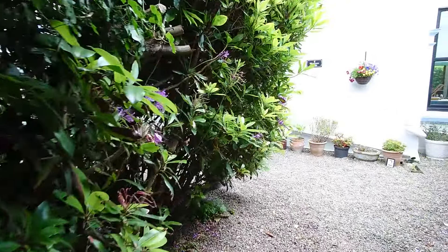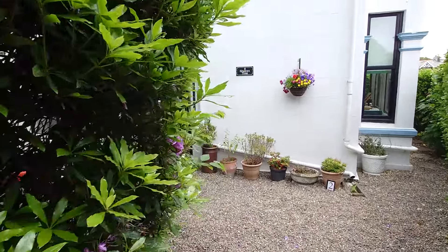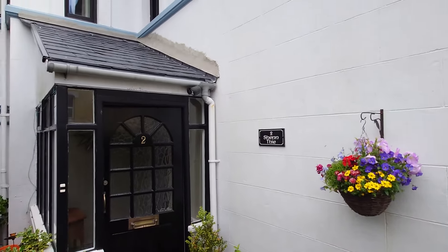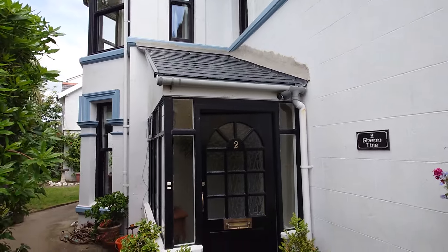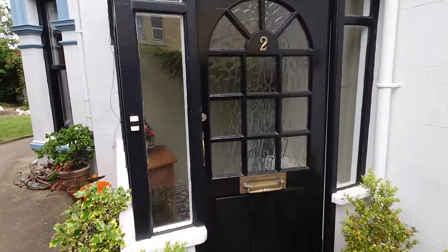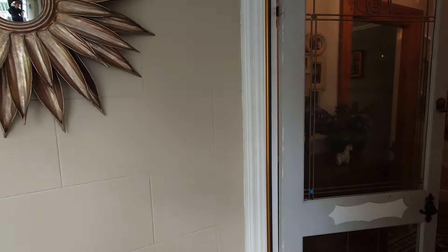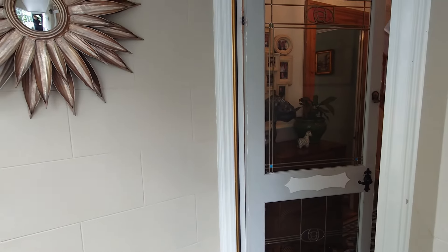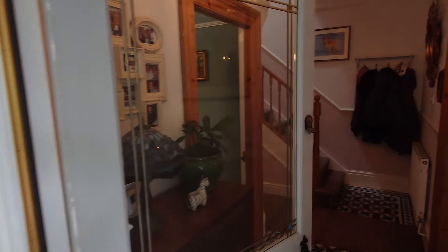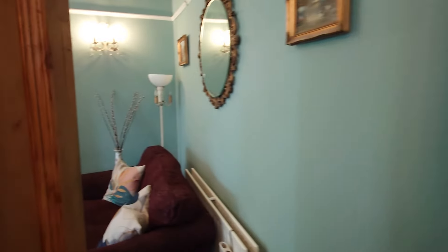Welcome to this virtual viewing of Shenthai to Marion Road in Douglas. We've got a really special property here, just coming on the market now. Lovely weather, house is in excellent condition. We will start on the inside and then do a quick tour of the boundary. So here we've got a four-bedroom semi-detached house in great condition with loads of really nice period features.